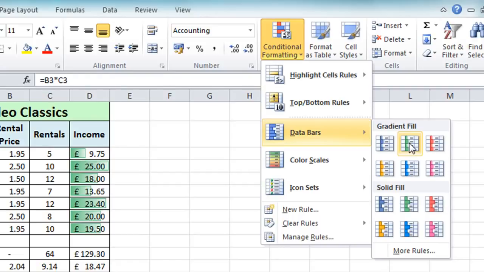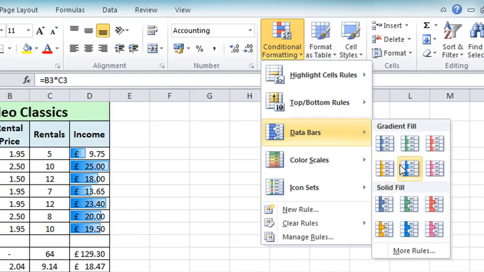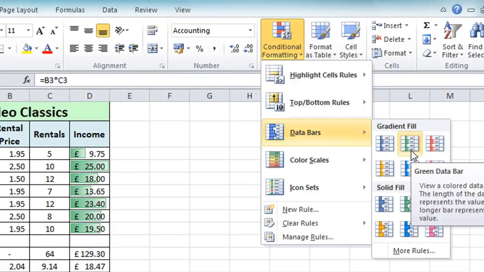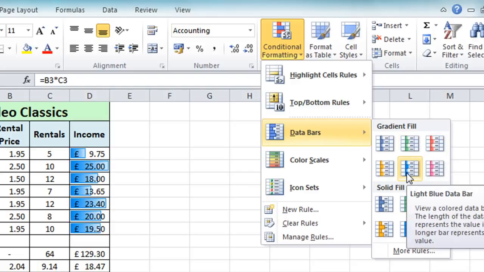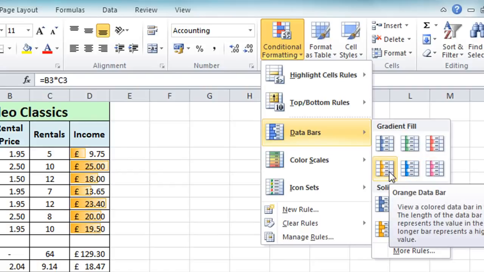Now as I move about this gradient fill section, you'll see that some might be more appropriate than others. Again, bear in mind that the contrast will be an issue, so if you're looking at these things on the screen, it's not so much a problem possibly, but if you're going to print these out, maybe something like a purple with a black text isn't a good mix. The lighter ones are better, I think, for both on screen and printing out.